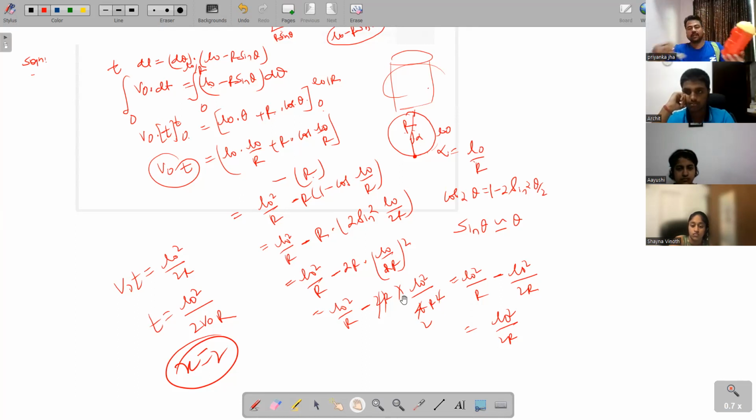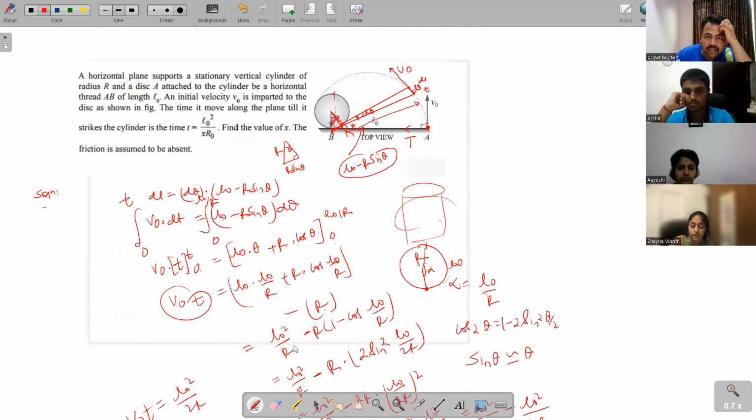So you have to find this part, which we found using this triangle. Suppose at any time this makes some theta angle. Right now it is horizontal, and after some time it will go like this. So some angle will be made here, and in dt time further it will make d theta angle.